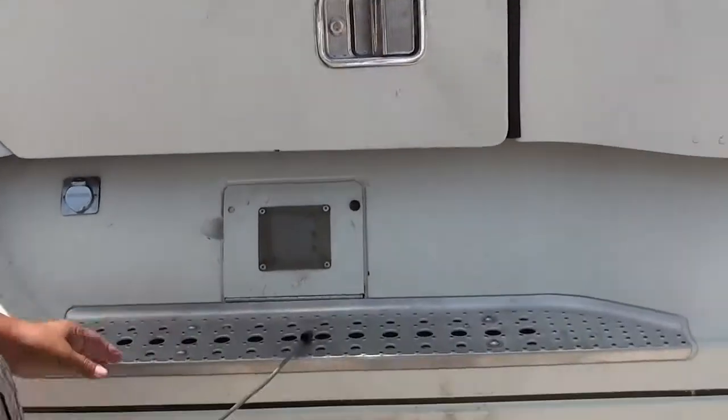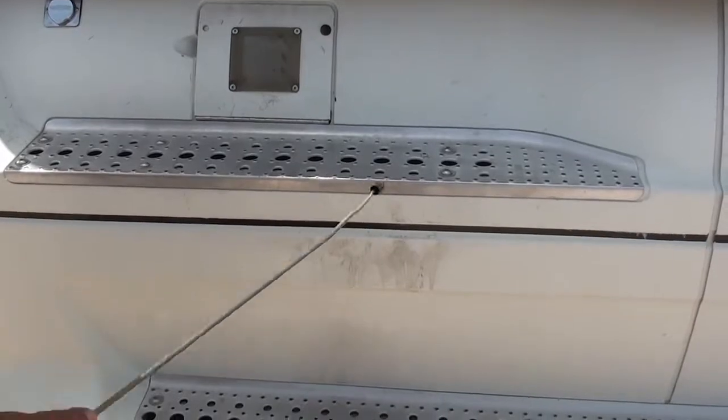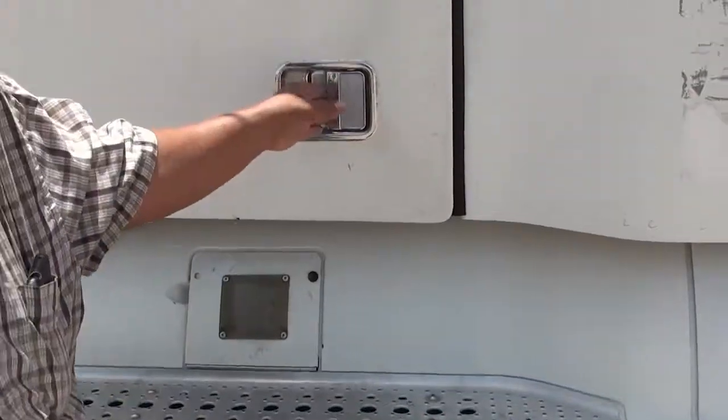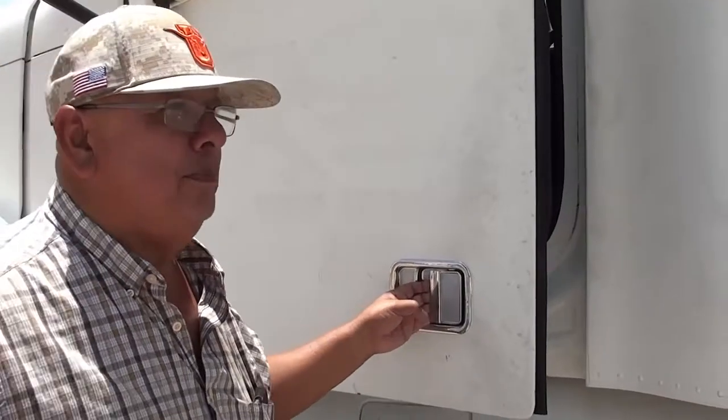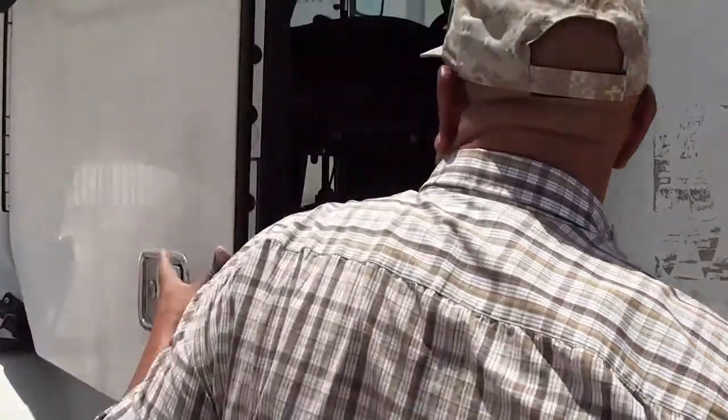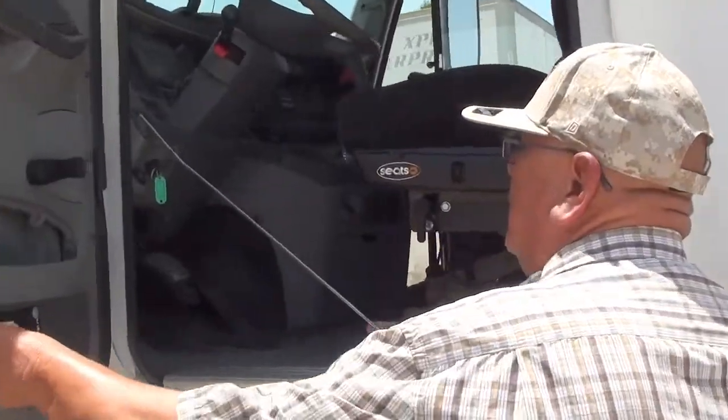Steps, properly mounted, secure, not broken, damaged, no missing hardware. Door handle, properly mounted, secure, not broken, damaged, no missing hardware. I should be able to close and open the door. You open the door and you're gonna go to the door hinges.